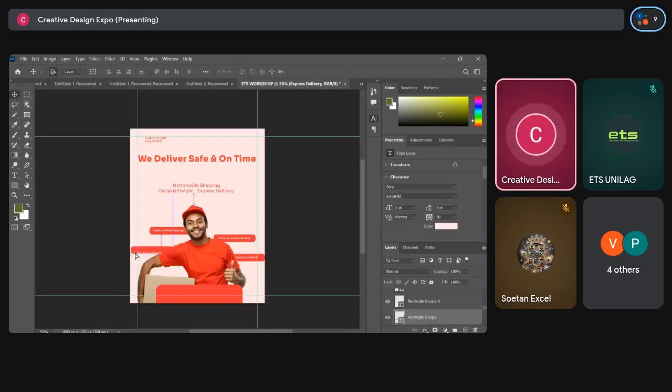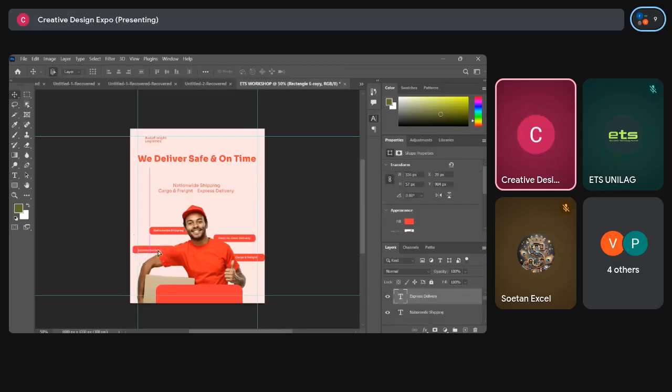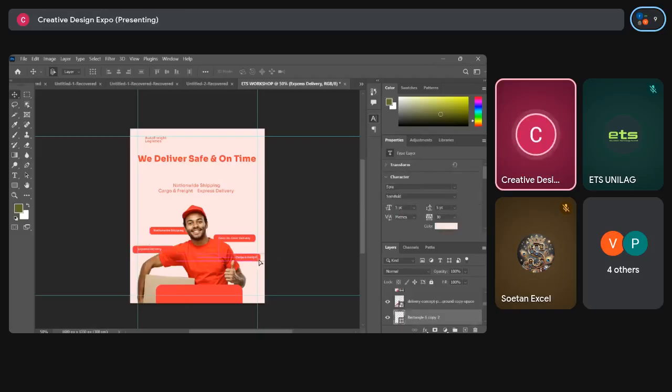So nothing or no text should okay. So yeah, we have all of this fitting into the grids. I don't want any coming out.